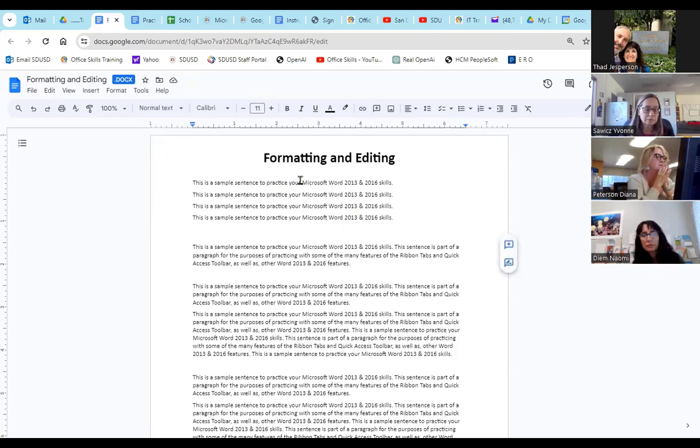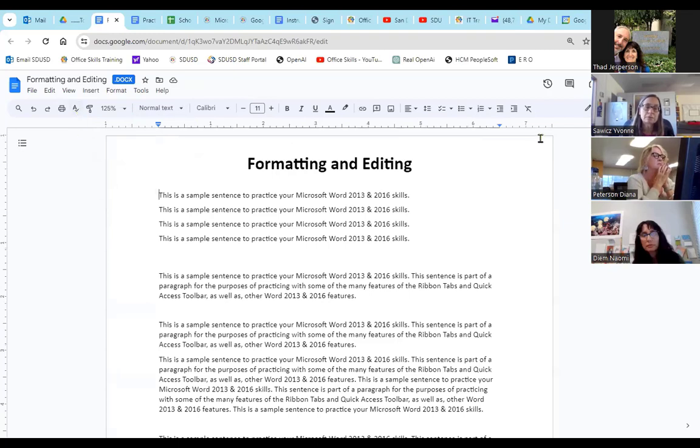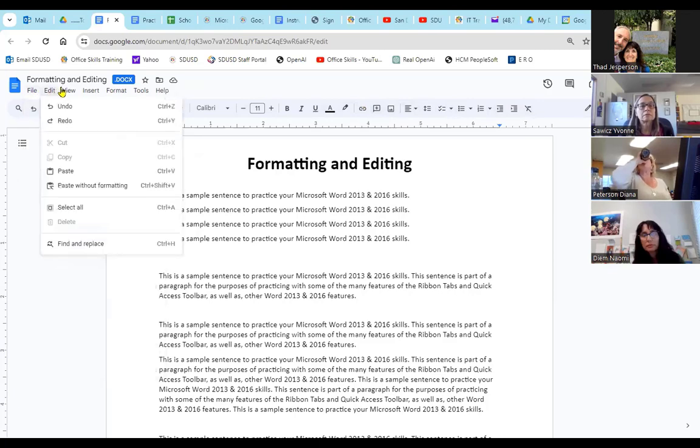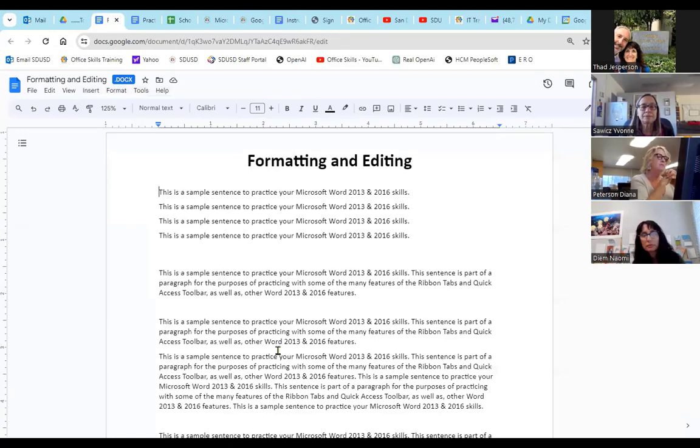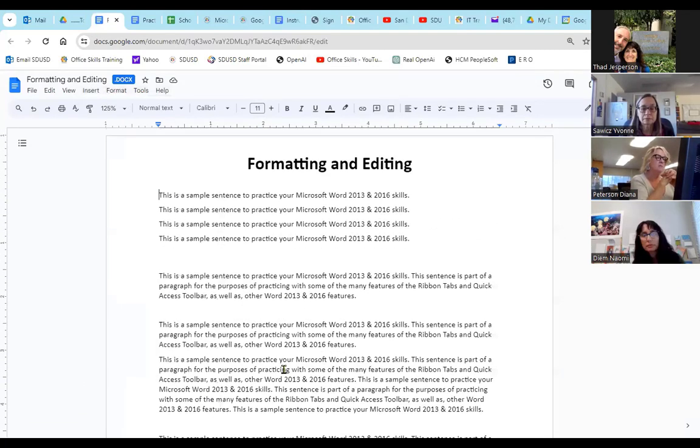Here's our page layout that we saw before. Let's make it a little bit bigger. How about 125? A little easier to see. We can see our page. We can see our ruler that we saw. Oh, look, here's our quick access toolbar with all those cool tools, some of which we've already used. Oh, look, there's our drop-down menus and all of this stuff. Okay, this is a Google Doc, and it's called Formatting and Editing. And if I go back to Drive, it's called Formatting and Editing. You can see it's just a bunch of practice sentences and paragraphs, some smaller and some bigger. And sure enough, that's what it looks like. That's exactly what it is.